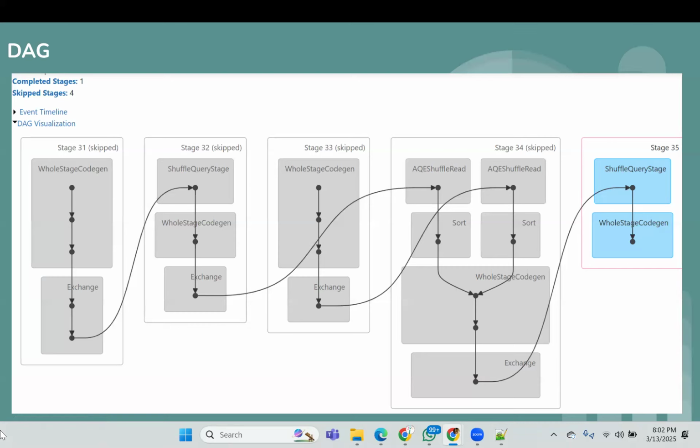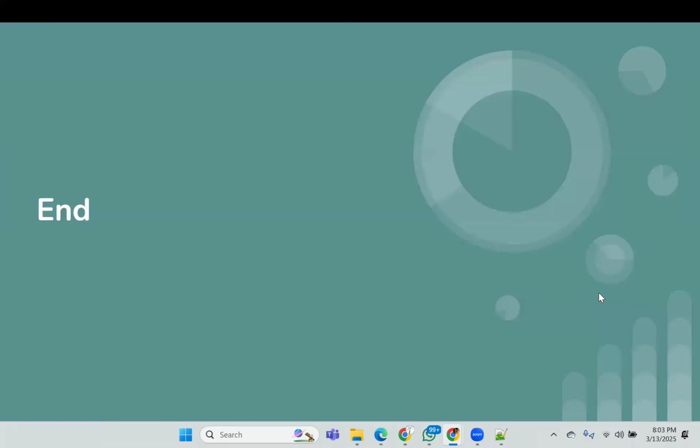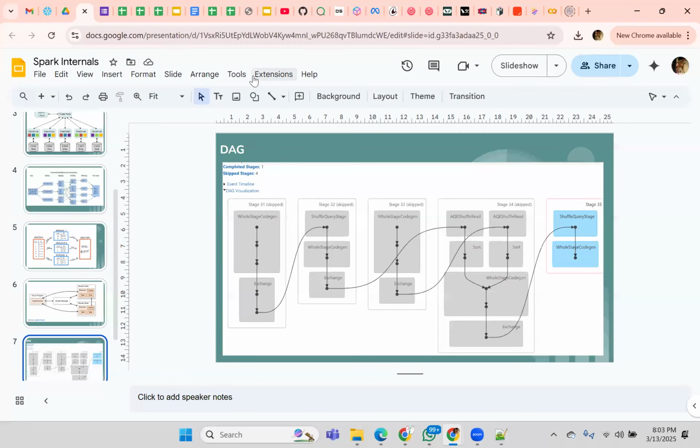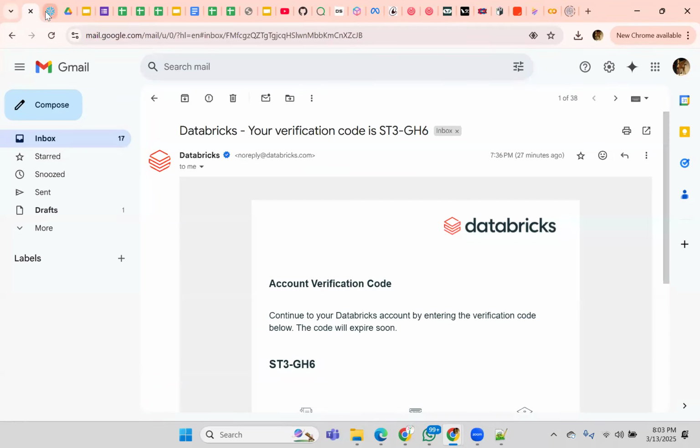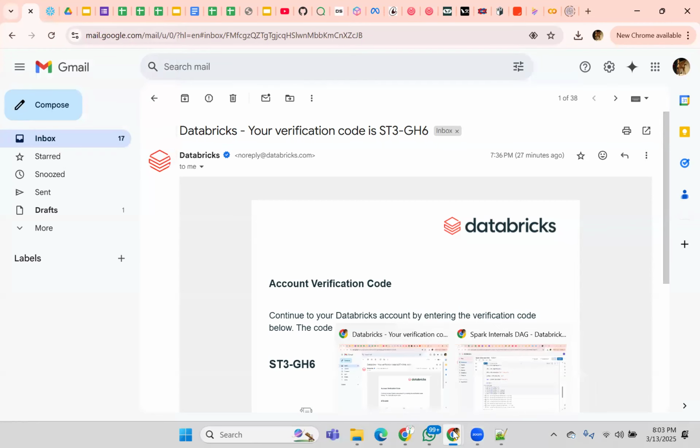DAG is generally called directed acyclic graph. If you see here, it has a direction. It moves from left to right. Acyclic means it does not move in the backward direction. It's only one way. It just moves forward and does not go back into any stage. So once the DAG is created, it follows that path to complete the job. We will go back and see how this is built in our program in Spark.